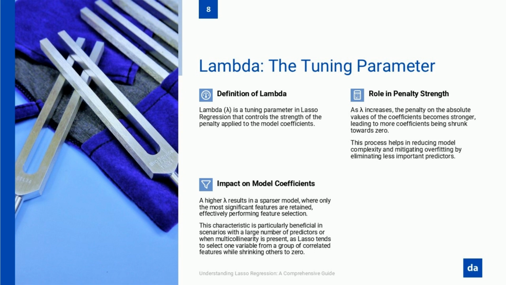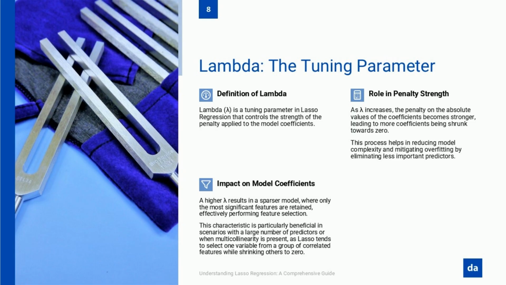As we increase lambda, we begin to see the real power of Lasso. The weakest predictors start shrinking faster and faster, and eventually, some of them drop all the way to 0. These variables are now completely removed from the model, meaning we're automatically performing feature selection. We're keeping only the most relevant predictors while discarding the rest. This is the sweet spot where Lasso really shines. It makes the model simpler, more interpretable, and better suited for new unseen data.